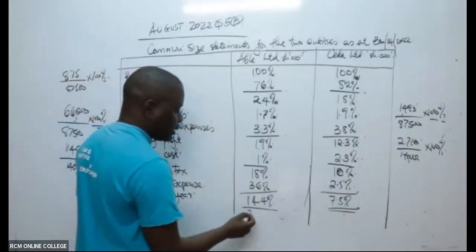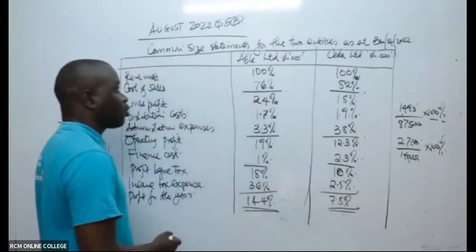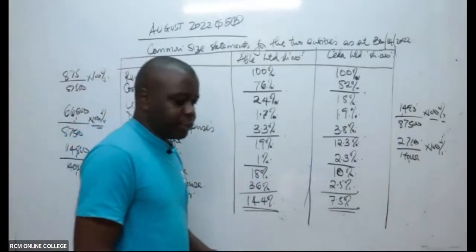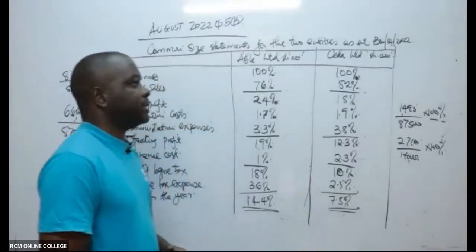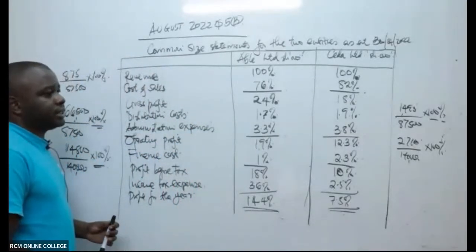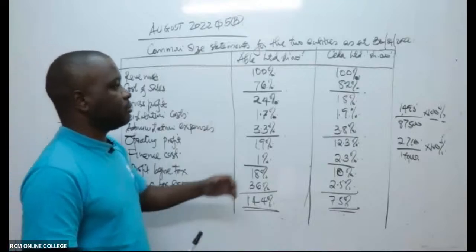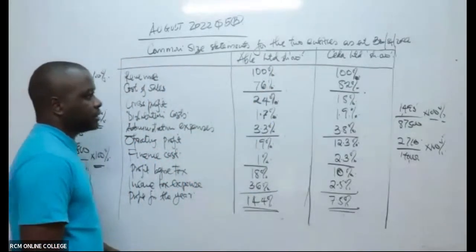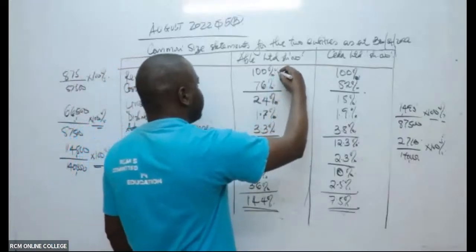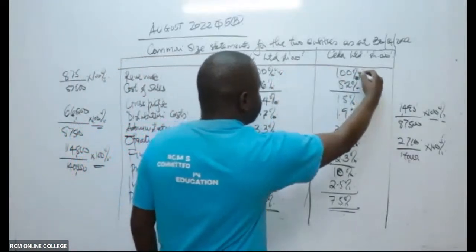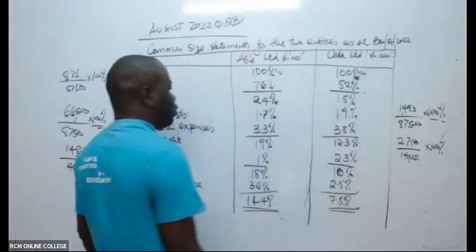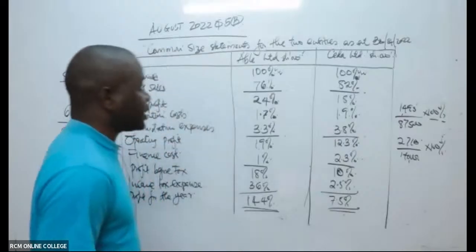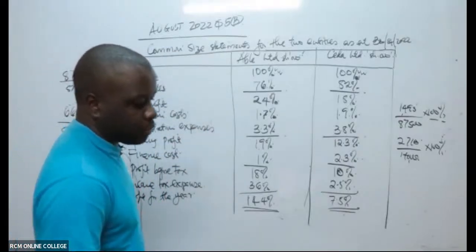So in this case, you'll end up having to convert the profit and loss or the income statement into a common size statement under vertical analysis. Basically, it will be presented like this. All the items, you use the sales revenue as the base of converting all the other items. Now you'll convert the balance sheet or the statement of financial position.